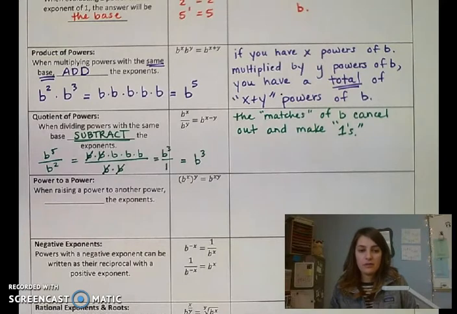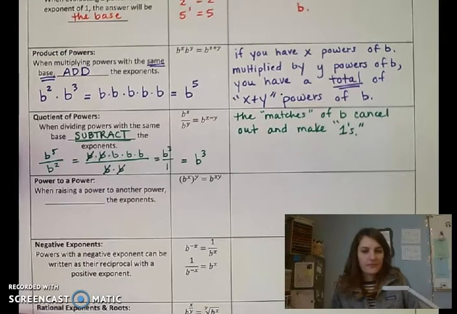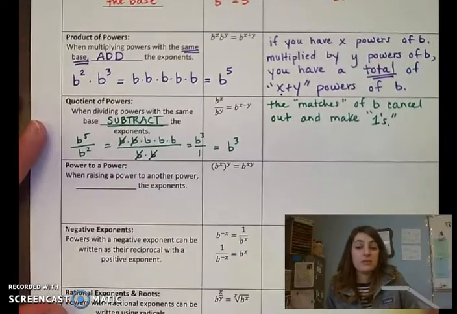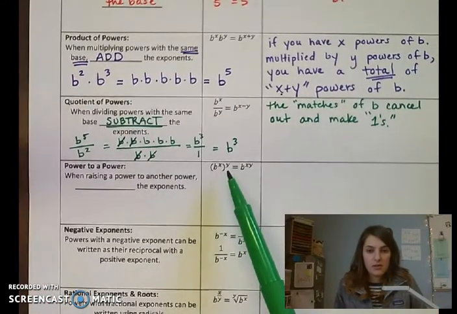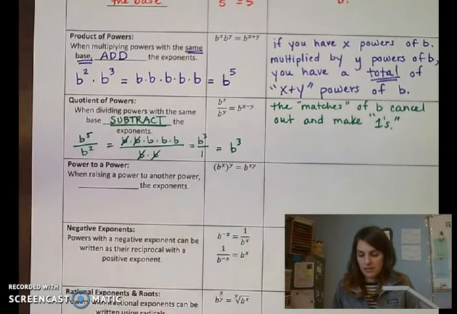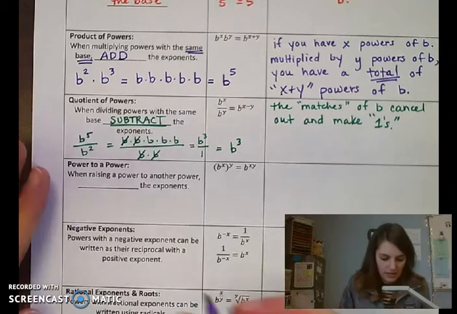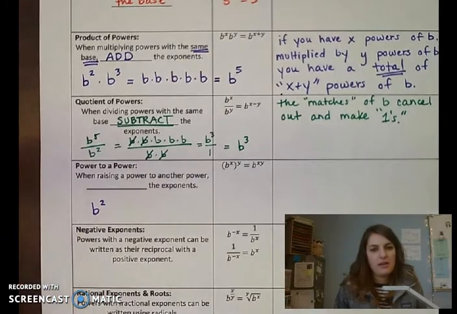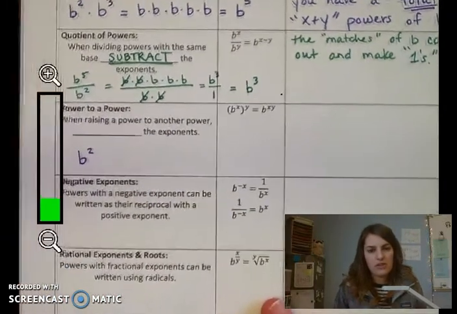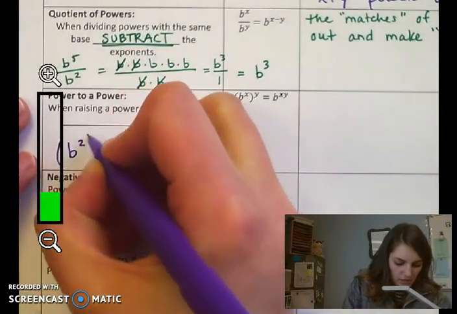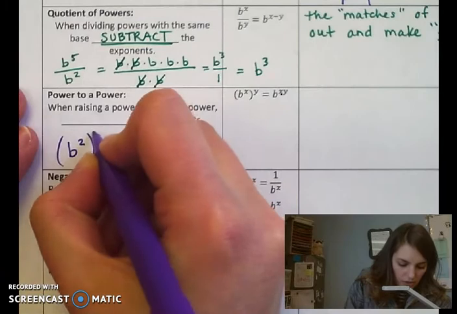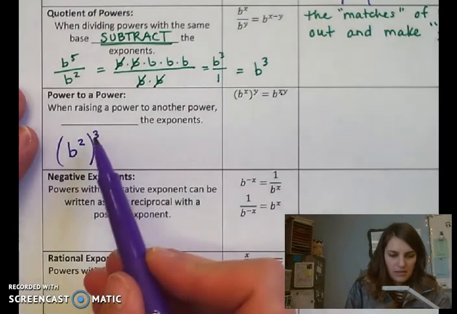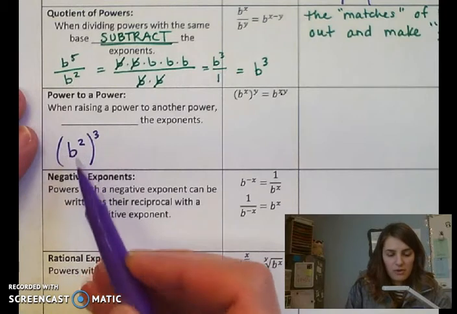All right, one more rule here. A power raised to another power. So let's start again with an example containing numbers. Let's say that we had b squared, and usually this is shown by using an extra set of parentheses, that we're going to raise b squared to the third power. So this third power means whatever's in the parentheses, we're going to multiply it out 3 times.